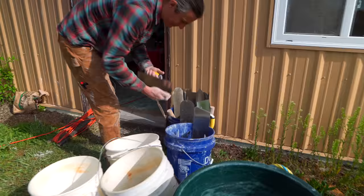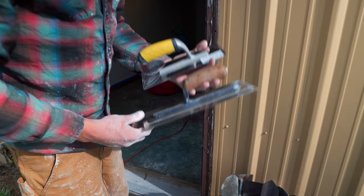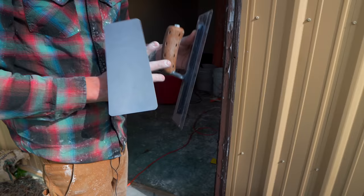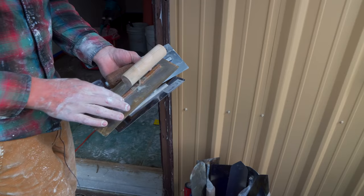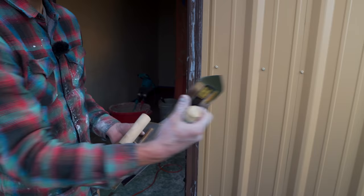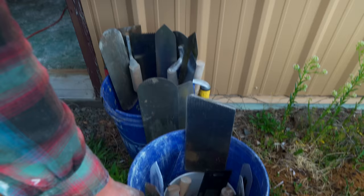This is one of my favorite trowels — a nice all-around semi-rigid trowel. There's a little flex to it. Each trowel is a little bit different in shape, flexibility, and thickness. This one's a cool German trowel that I really like — it's got flex but also some stiffness in the center. It's a nice one to come through after plaster's on the wall. And if you look at the finished trowels, this is a Japanese trowel — very thin but super flexible. It's very hard to keep consistent pressure along the whole edge, so you want a semi-rigid, if not rigid, trowel when you're doing your base coat, your first coat.